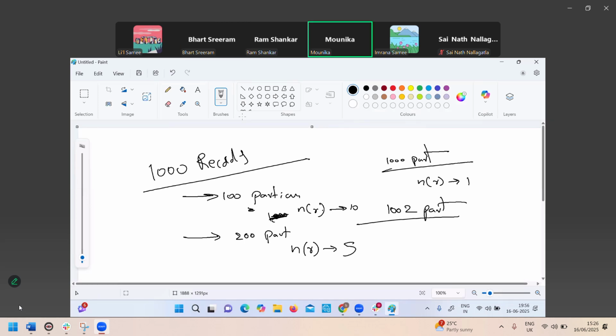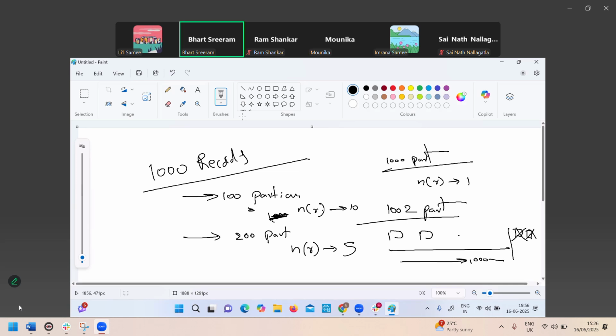If I go with 1002 partitions, is it possible? It is possible, but it makes 1002 partitions while the data is adjusted into only 1000 partitions. The remaining partitions are empty. Because they are empty, they will be deallocated. Initially they are allocated, but no record is found for them. That's why it will deallocate and remove them, as unnecessary garbage. That means once a process has started, how many partitions will be there in the system? At most the number of the records.